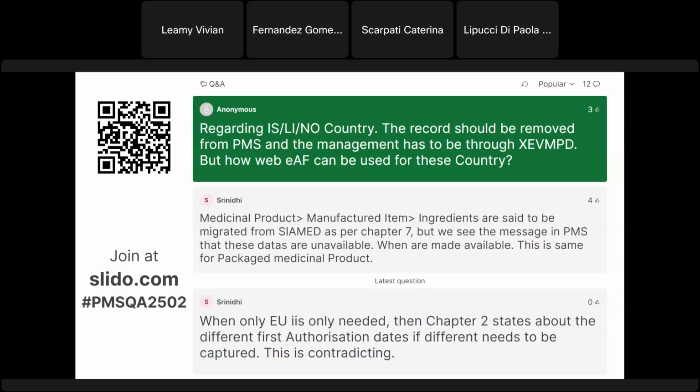You can also contact the SMEs in case you would like us to discuss anything further, but that is the answer. So for CAPs, you only need one EAF with the authorization country EU. And for non-CAPs, these products are migrated, and therefore you can use them in the EAF and in any other system.